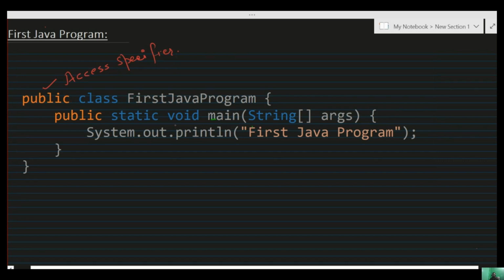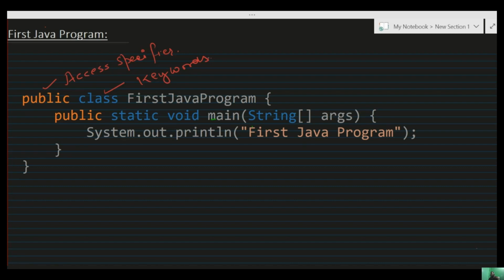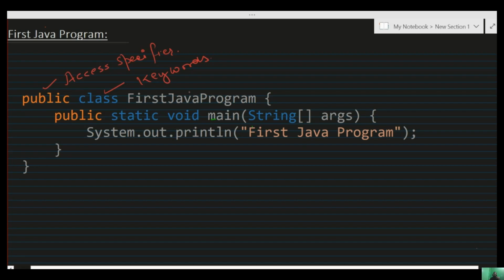Next one is class. Class is one of the 48 keywords in Java, which is used to create a class. It is that simple. In future, whenever we create a custom class, we'll use the keyword class. And FirstJavaProgram over here is a class name, or I can say a custom class name.